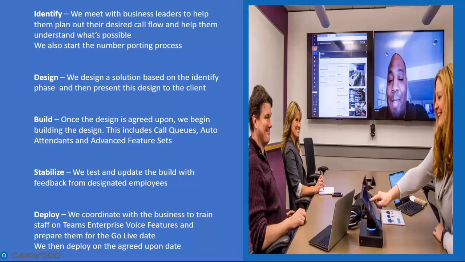One point that we put on here pretty quickly is this is also the time when we start porting over the numbers. For those of you that haven't dealt with enterprise voice or even any provider for that matter from a porting number perspective, it usually takes a couple of days to port over a number. And in 2020, it can take even longer than that. I've seen porting of numbers take as long as 2 weeks. So once it's identified that a number needs to be moved over from one provider to another, especially if you want to keep a large subset of your numbers on premise into the cloud, then we start that process early to make sure it gets done and scheduled ahead of time. I will say that Microsoft does schedule these cutovers, so we can work with you on scheduling to be able to decide when the best dates are going to be, or Microsoft will let you know when the best day is going to be to cut these numbers over.